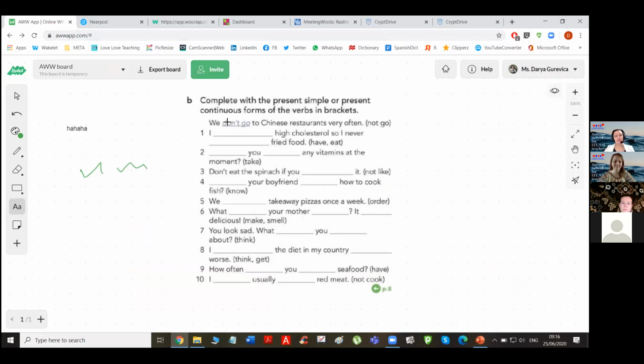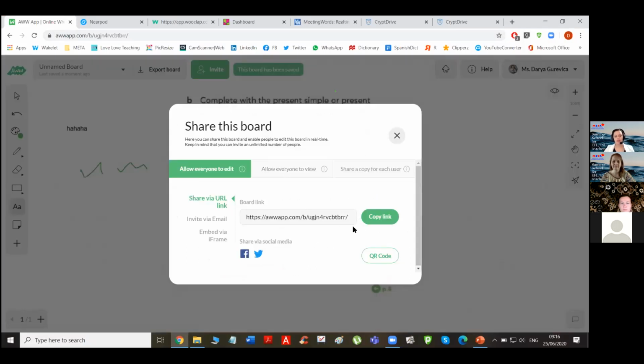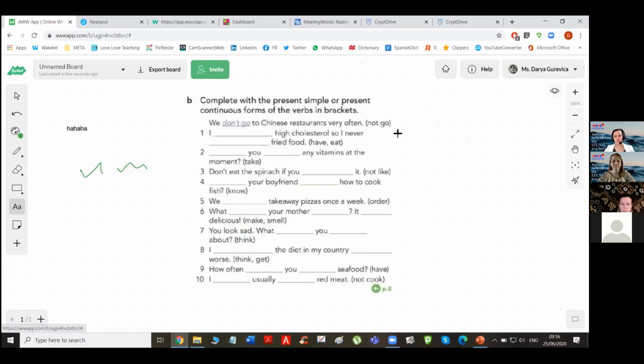So what I need to do to share the link with my students or with you guys today is click on invite. And I will copy this link here. I really like an option of sharing that web whiteboard with students by QR code. So if you click on QR code, it will give it to you. But we don't need it today. We need a link. So I'm sending the link to Rodika Chaban, and Neil.